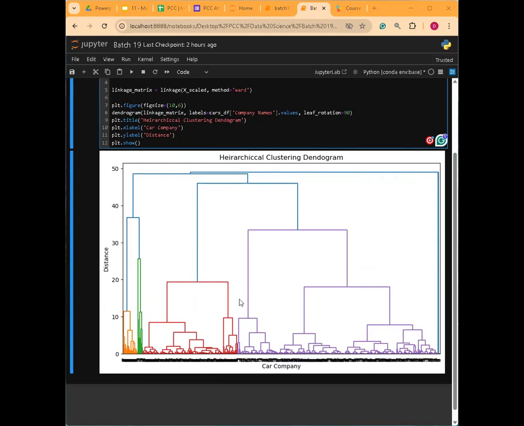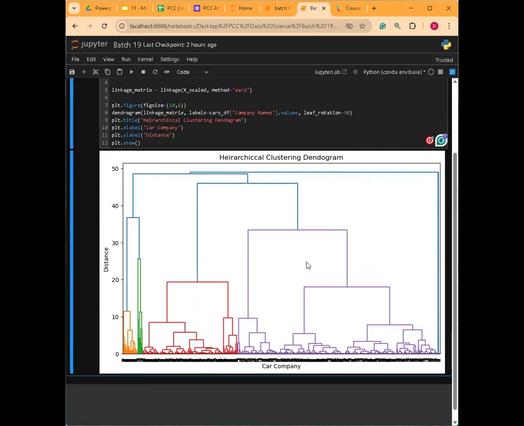So that makes sense. Each label that you see below, we set it up to rotate by 90. And as expected, we can't read the labels anymore. There's just too many. So in order for us to read this properly, you would have to generate this in a much bigger screen or one with a horizontal bar. Unfortunately, Jupyter Notebook can't do that since the data is too large. We're going to have to find another way. But the important part is the clusters. So this is what we should look at.